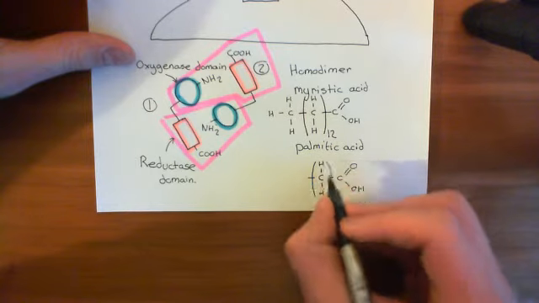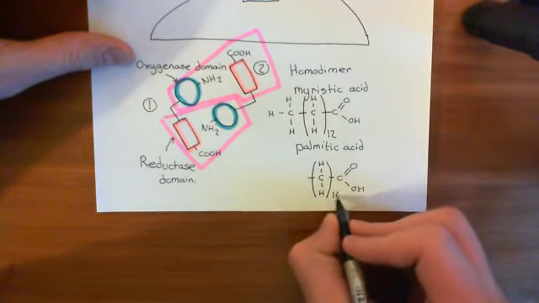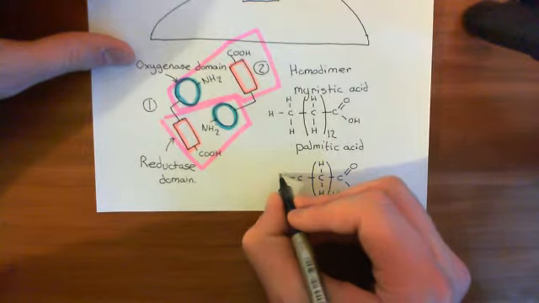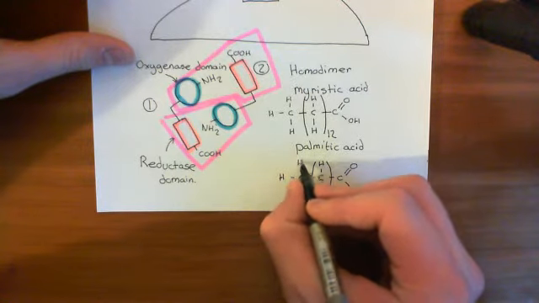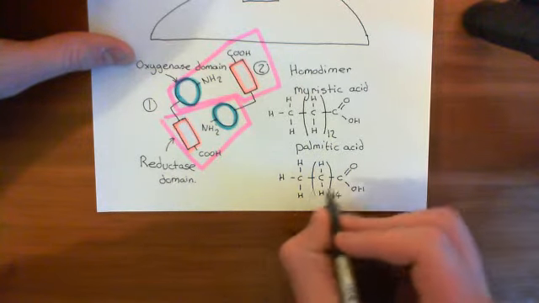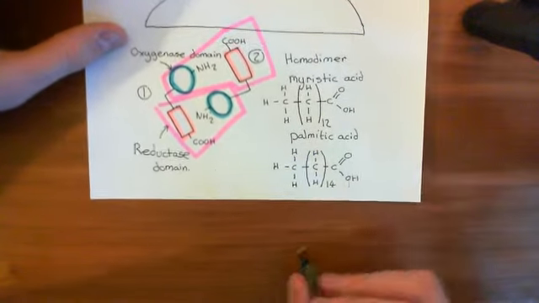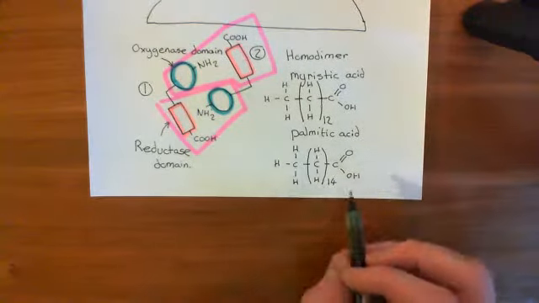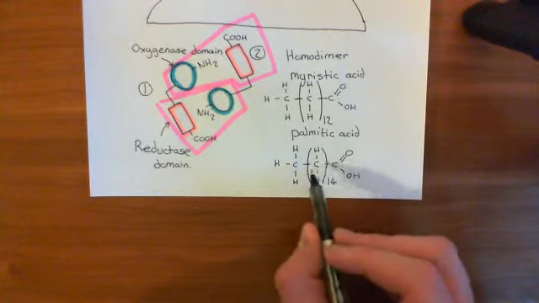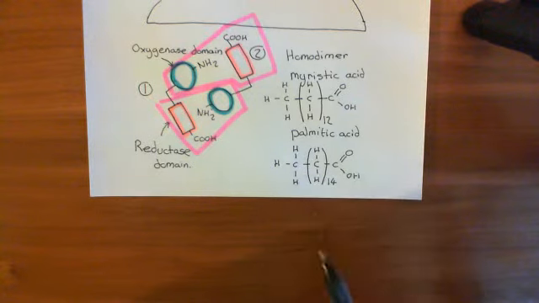Okay, so this is the methylene group. This time we're going to have 14 of them, and then on the end we'll have our methyl group over here. Not a single double bond in sight between the carbons, at least, anyway. So this one has a 16 carbon chain backbone. 1, 2, and then 14 here, 16.